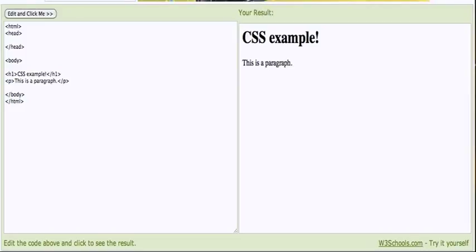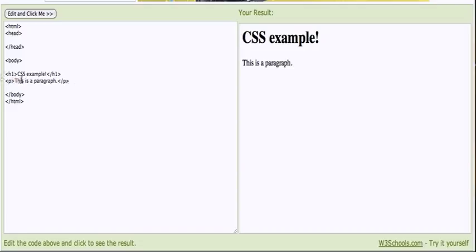In this video, I'm going to show you the three basic ways to apply styles. The first way is with an inline style. You can see here with our little text editor, which is, by the way, at w3schools.com. You can go in there and it's a very easy way to see what happens when you apply different styles and different HTML code.